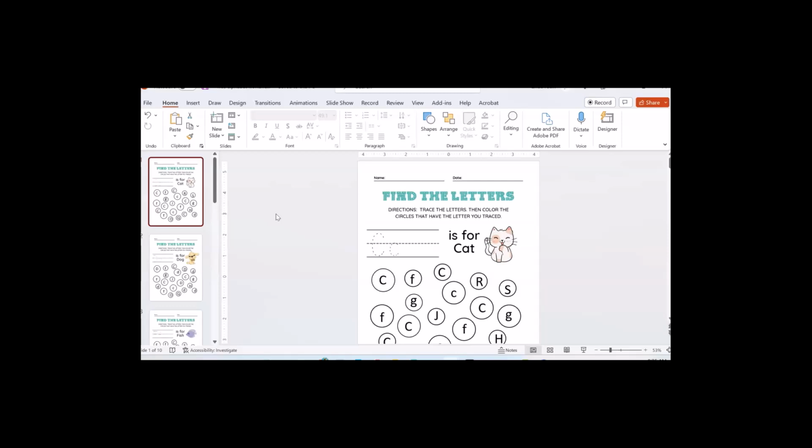And so use those words, and you can find the link in my blog post, or you could just Google Dolch, D-O-L-C-H, sight word PDF, and then you could download a PDF of those. There's 1,000 words, and you could create an activity for each of those words. In fact, I would create a whole set of activities for each of those words, and that's going to keep you busy.